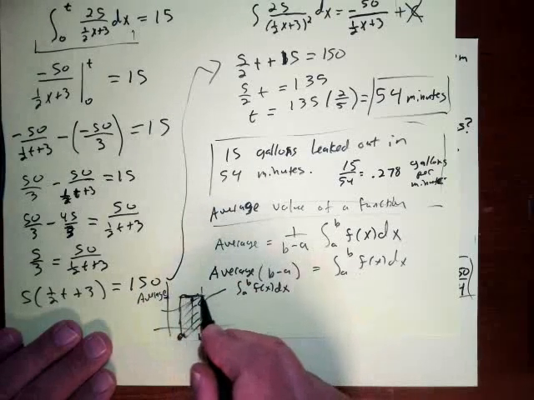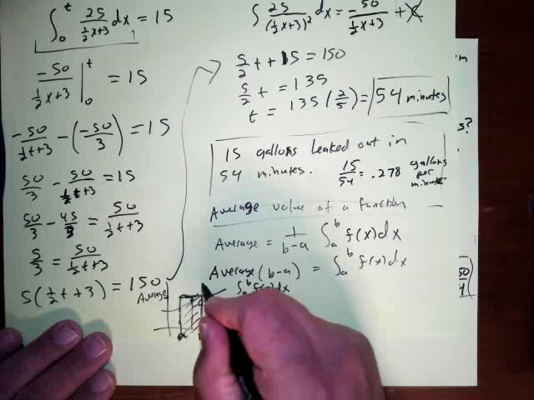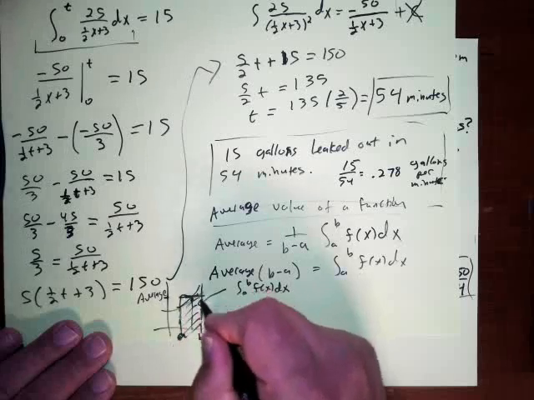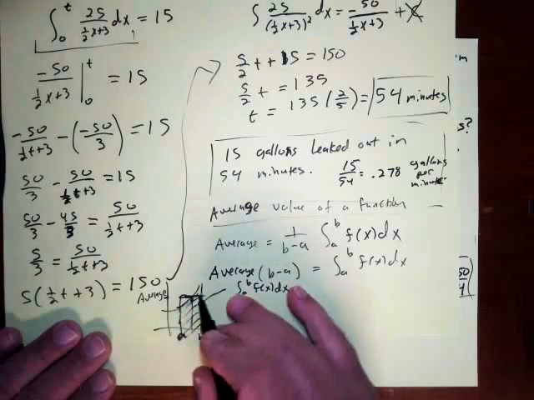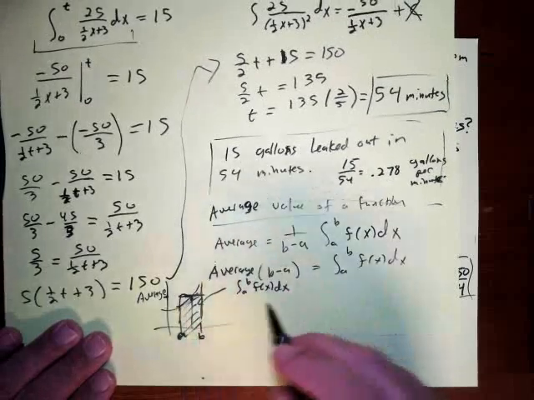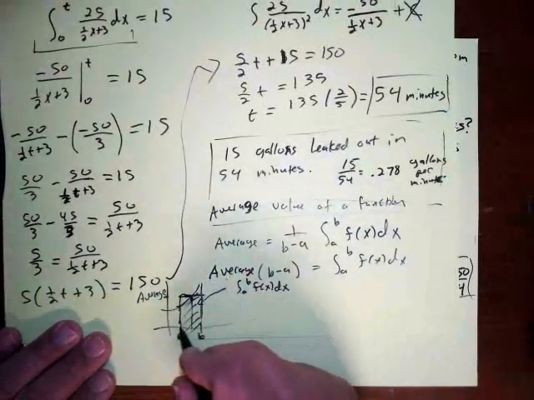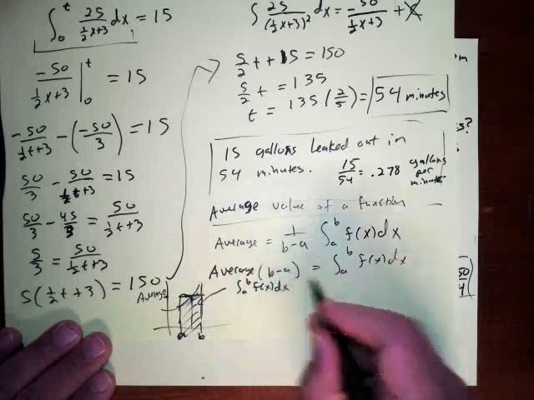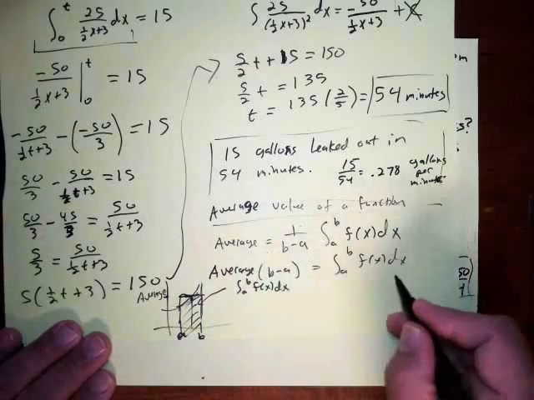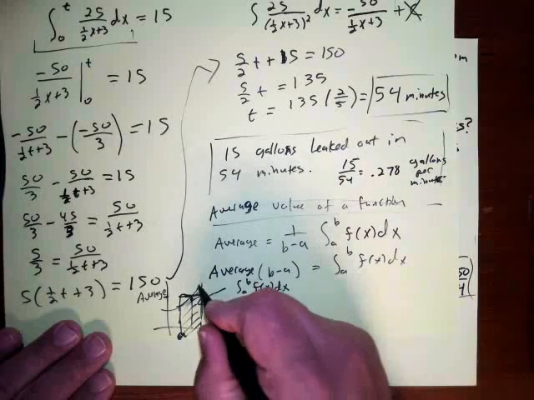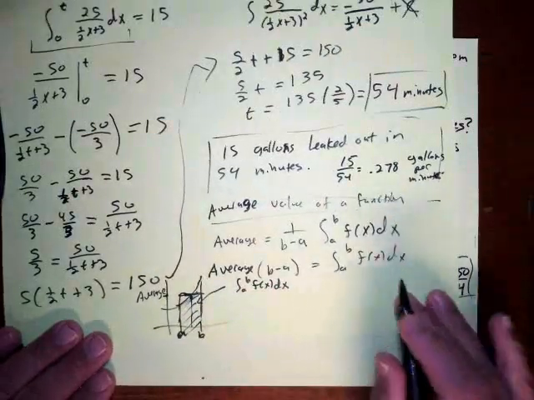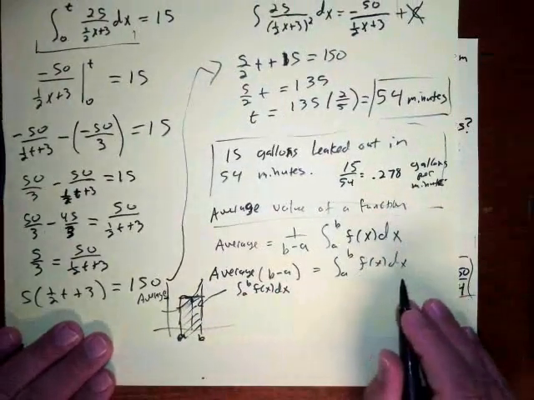If you use that value through the whole thing, it would give you the same amount as you would get underneath the area. So in other words, this average times the length of the interval is equal to the area underneath the function at that value. And they call that the average value of the function.